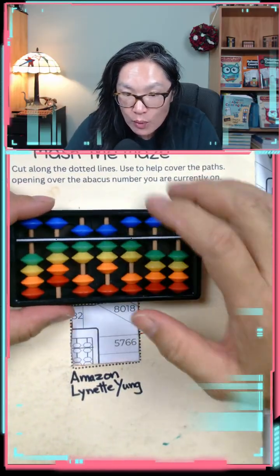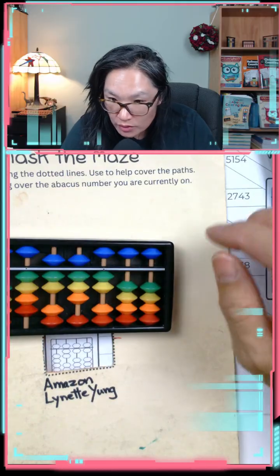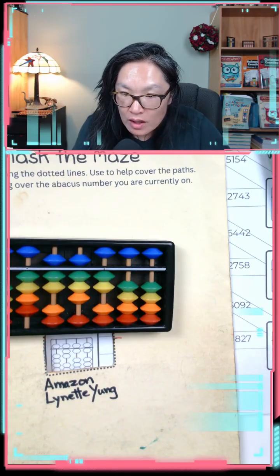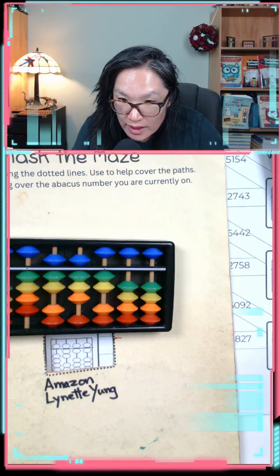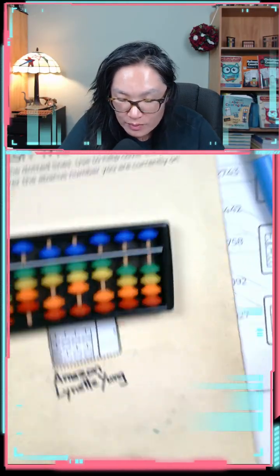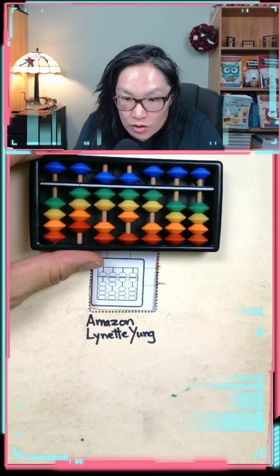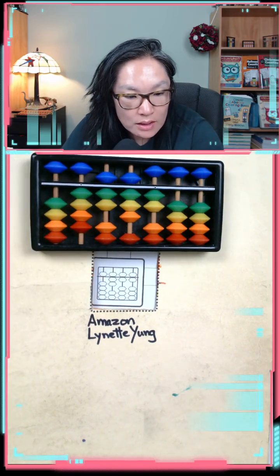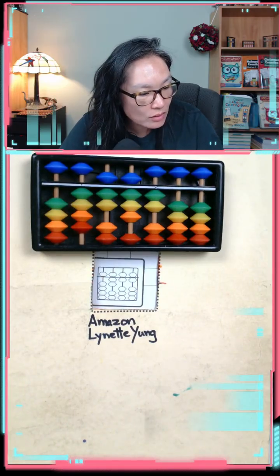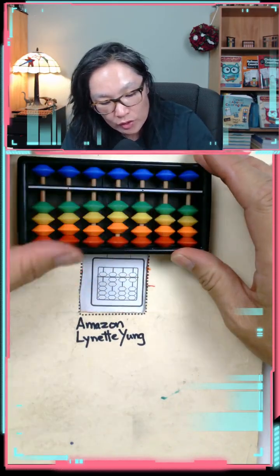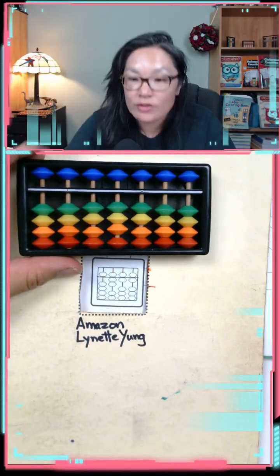Hello. What is the point of this tool? Oh, it's good that you recognize it's a tool. The point is to be able to visualize your numbers. It makes learning how to do adding, subtracting, multiplication, and division easier. For right now, we're understanding how to read the abacus, and after a while, when you start learning how to use it, you'll be faster and faster.